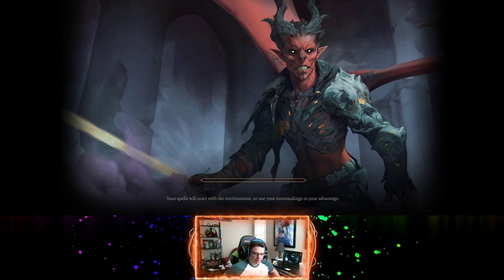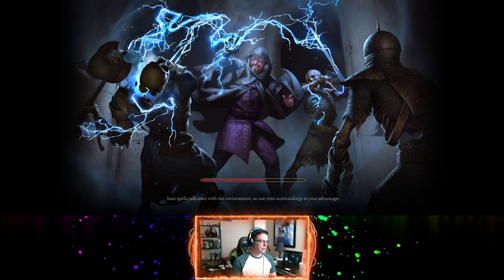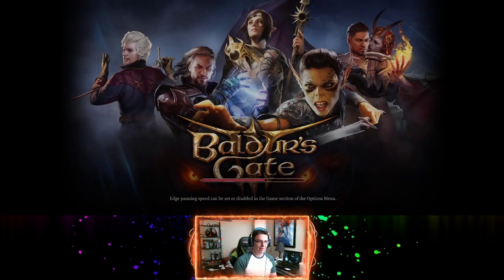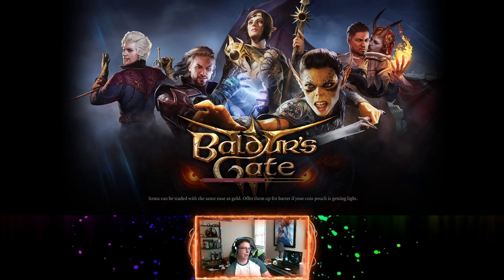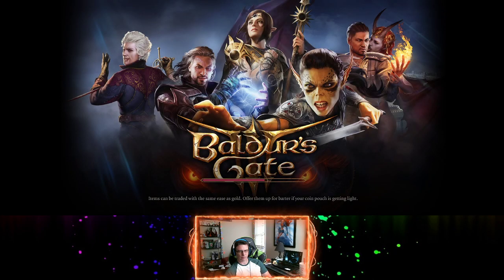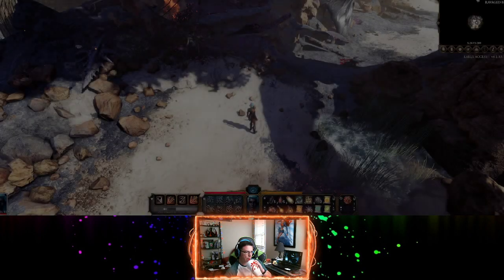Holy smokes. Three of those things do an immense amount of damage for a level one character, with jack shit. I don't know. Maybe you can draw them out one at a time? Let's see. That's what early fights are for anyways, learning.